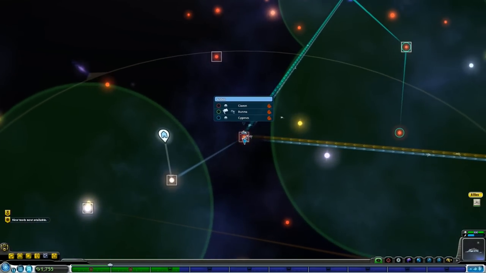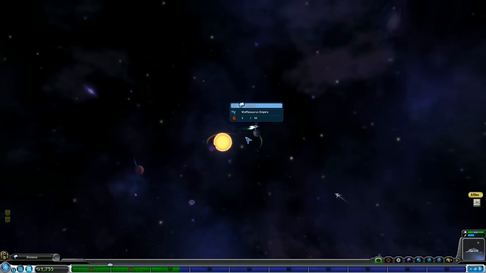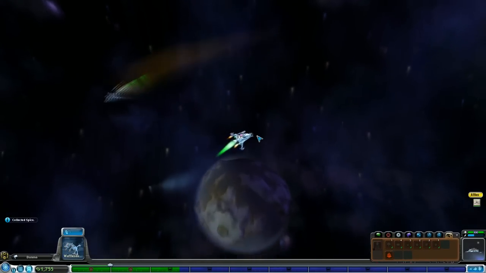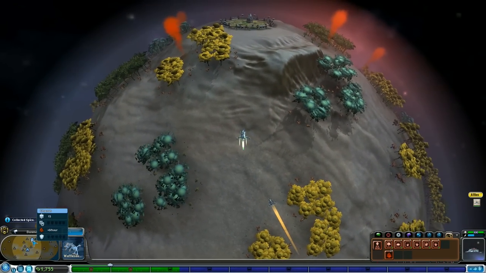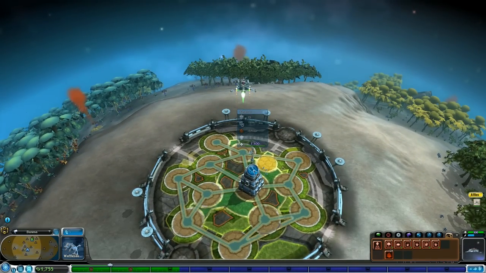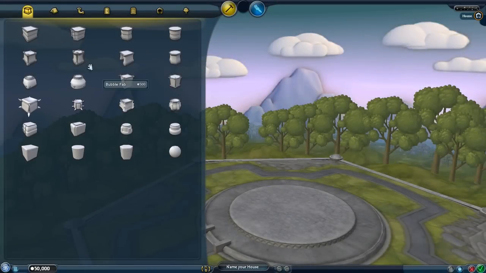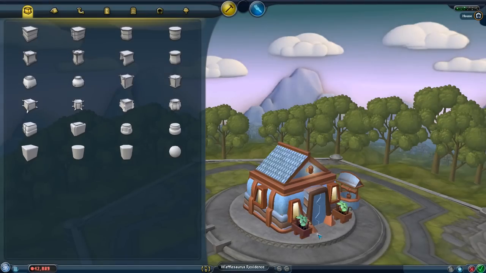Actually, let's go back to this planet right here. Let's go down here. We need to get a recharge, and we don't really need a repair, but I want to check something real quick. Now, I haven't played the space stage in like a year, so is it possible for us to customize these? Oh, I think it is. Okay, so we have to import the house, the entertainment, and the factory from the civilization stage. Yeah, here we go. Wafflesaurus residence. There we go.